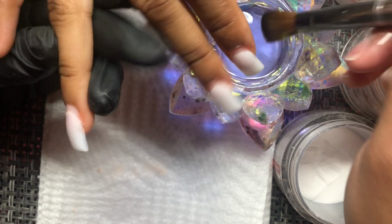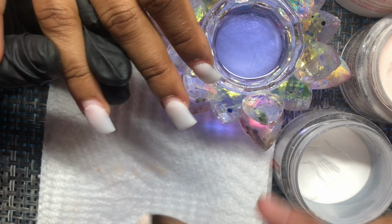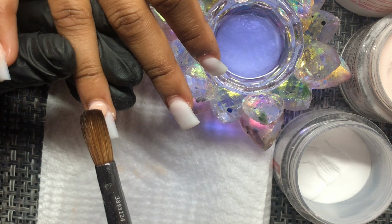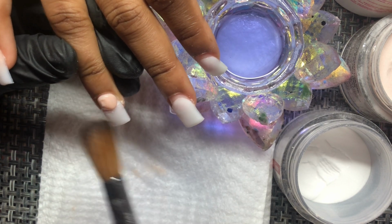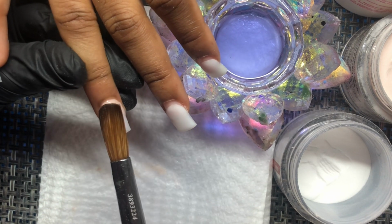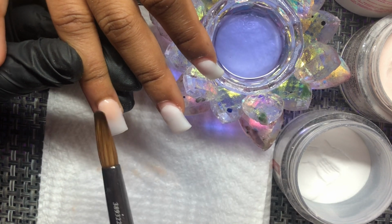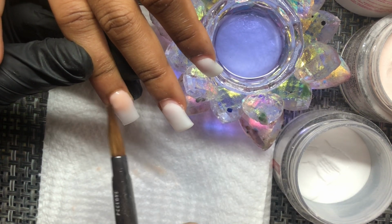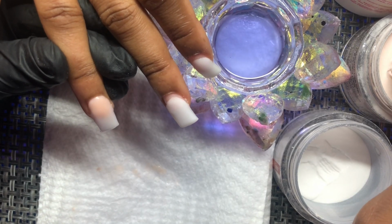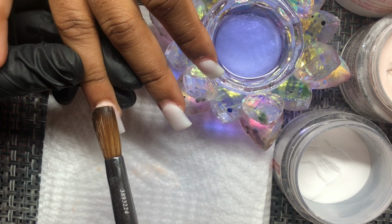Okay, so second finger. Oh, also, this color right here, I want to say this is Peaky Nude by Not Polished. So you can see the types of beads that I'm getting. It's not super small beads, but they're not large. I really just need a bead that's wet enough to move itself. I don't even want to say self-leveling, because that's not what it is, but it needs to be wet enough to get into little tiny crevices, but also firm enough so that as you're moving things around, it's going to stay in place. So you can see, here we go again.